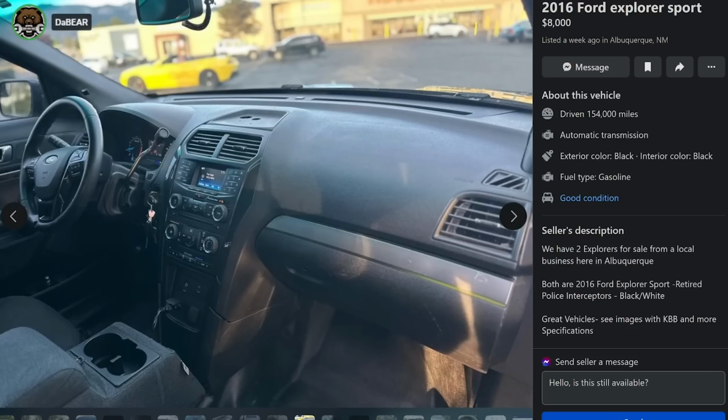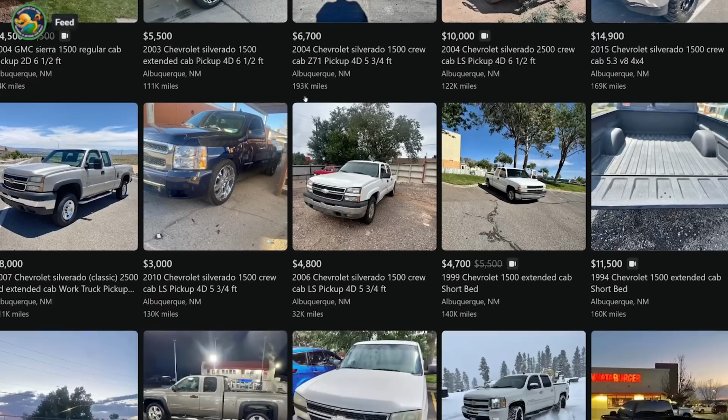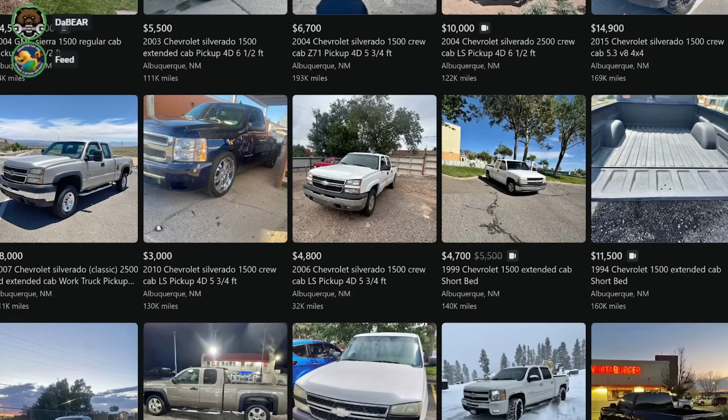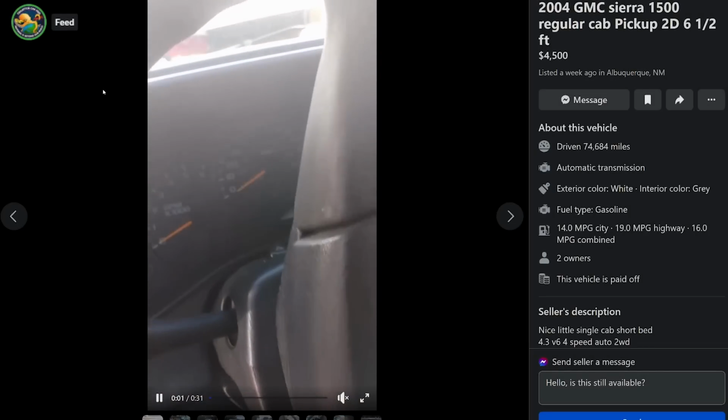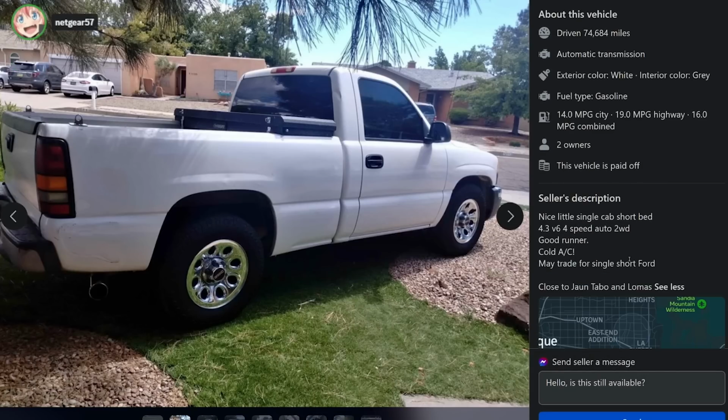GMC, that would be good. He would love a cat eye. He's all the hip kids who drive the cat eye. Here's a couple, but finding one that's also 4x4 and in the price range might be a bitch. And not with 250,000 miles on it. Yeah, that's also 74,000. Dude, I'm telling you, I'm like a work truck in this space.